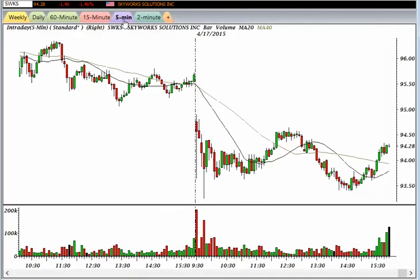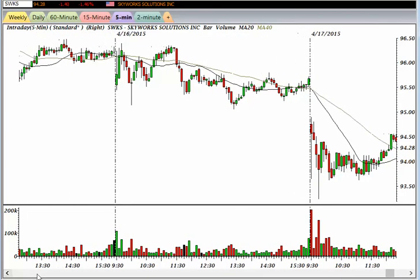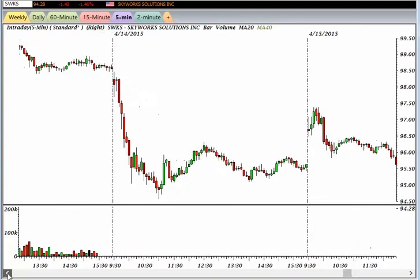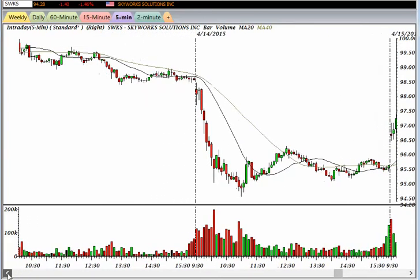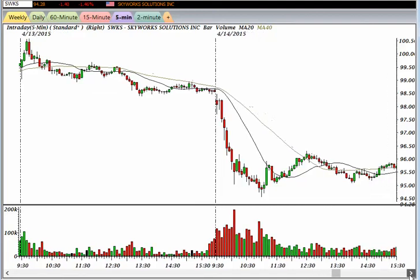Now on the day trading side of things, this one can be a little bit more squirrely. Let's go back. Let's go to the start of the week. The 13th was the first day of the week. Came up hard, came down, didn't really give much. You kind of had a retracement here, a retest. If you're trading mid-morning, you could have shorted it, taking it down here to the 98.50. The next day, it gave a nice early entry on a smaller time frame. Just explosive if you were catching it and you trade the early time frames.